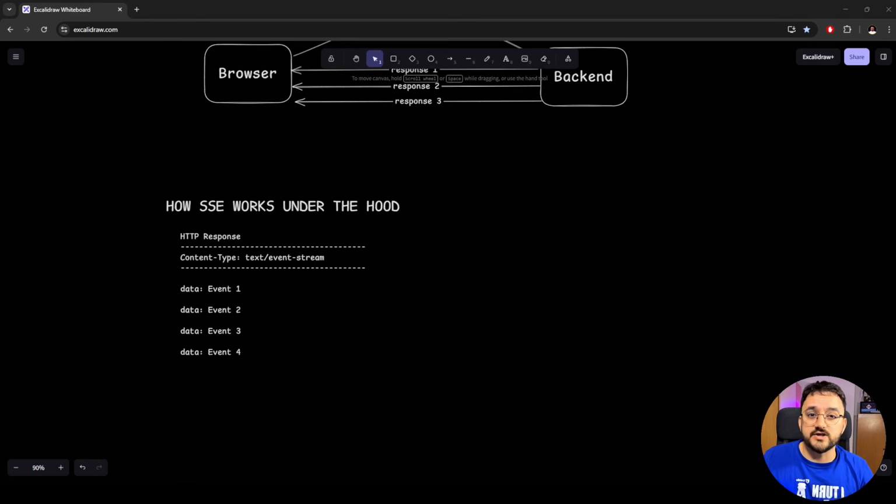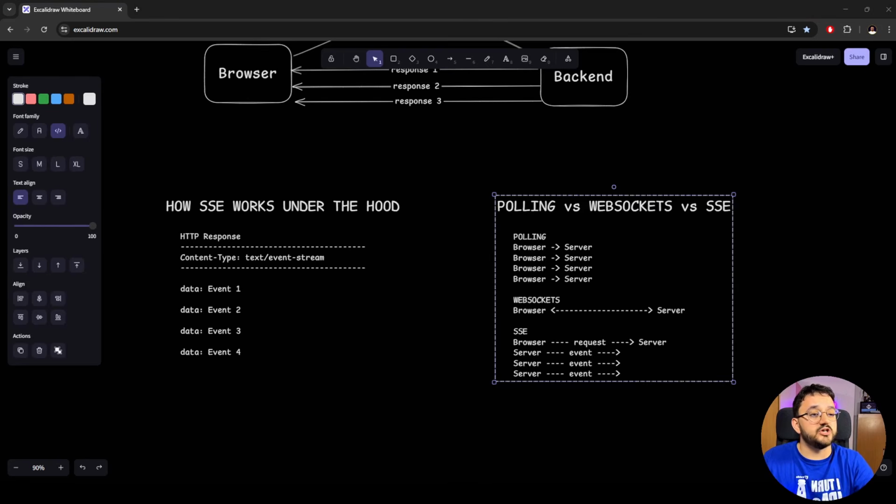To understand where server-sent events fit, let's compare it to the two things developers usually think about first. With polling, the browser keeps sending requests every few seconds asking, "Oh, do you have new data now?" So that works, but it creates unnecessary traffic, unnecessary requests, and often unnecessary latency.